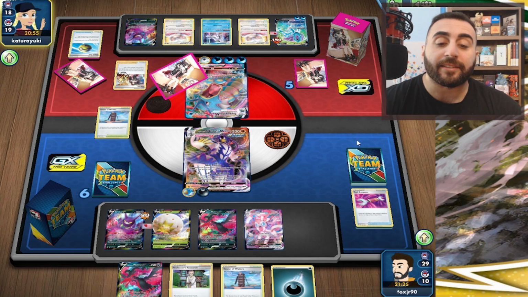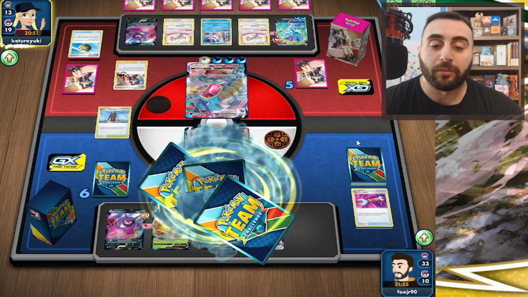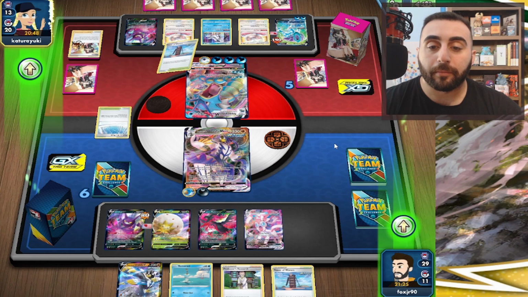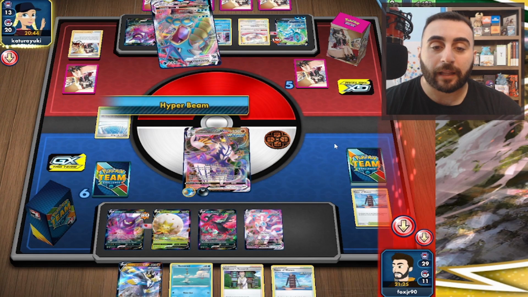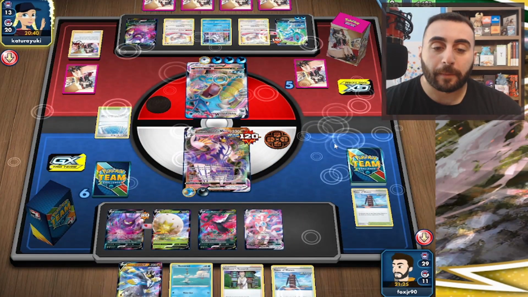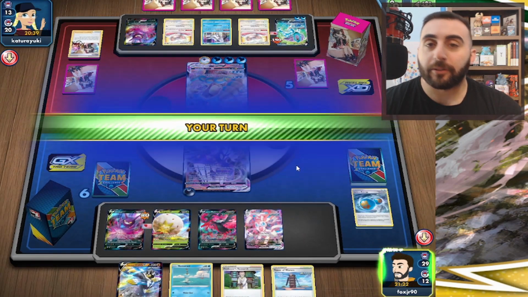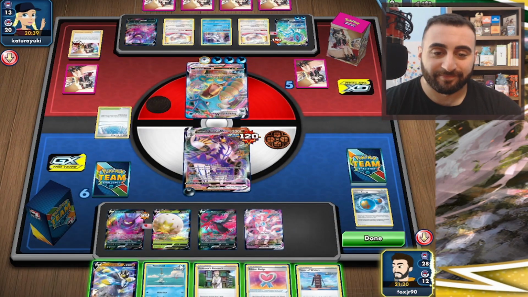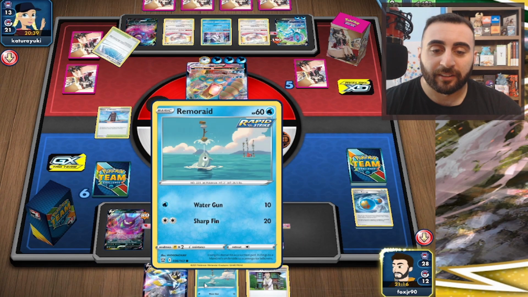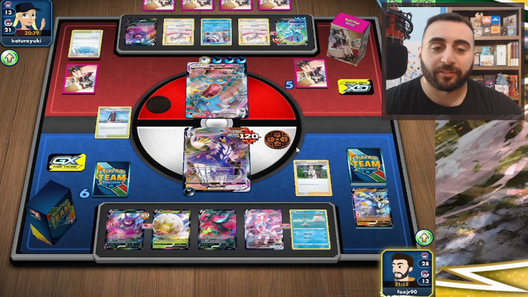I did kind of like this hand, but if I can get a Rapid Strike Energy, that would be pretty cool. We do not. Path to the Peak, not super cool, but... Yep, there goes that. I'll throw down this ribbon badge. We'll get that out of there. Remoraid, so eventually we can Rapid Strike Search.